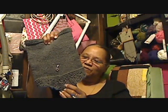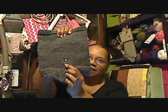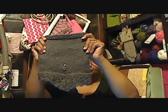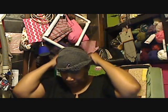I just have it all done. When I saw you before, I had it done. You start at the bottom and I had it done up to here. So I had finished the cowl, and this is how it looks on. It comes down, and the lace print is just in the front. It stays up really nice, and it'll fit nice and flat up underneath my coat.